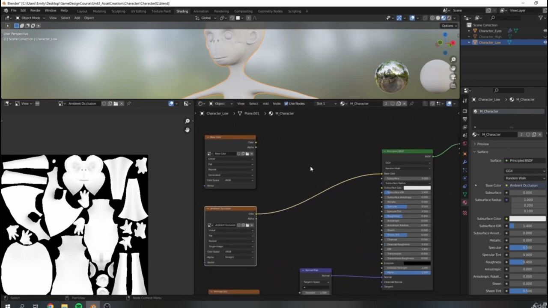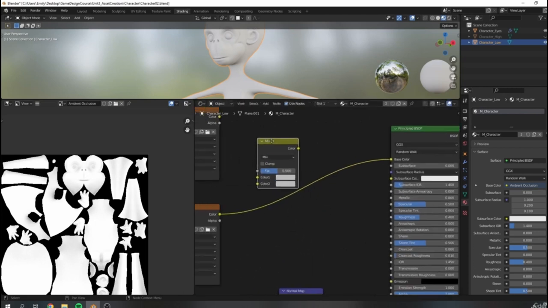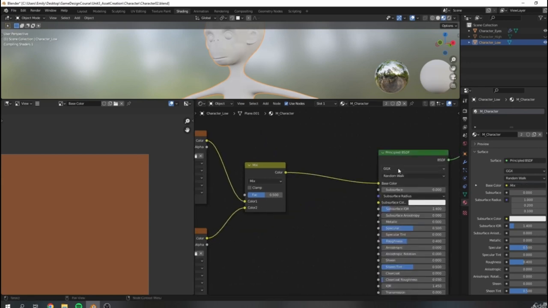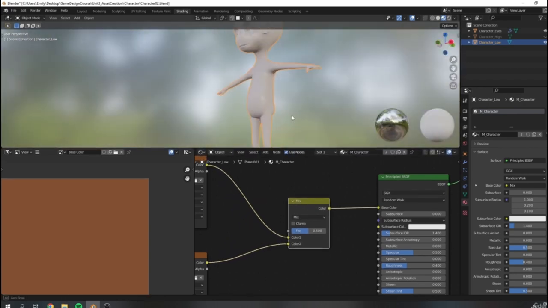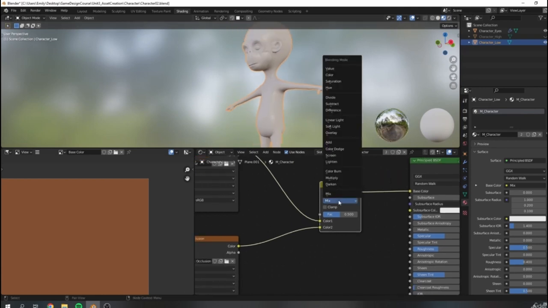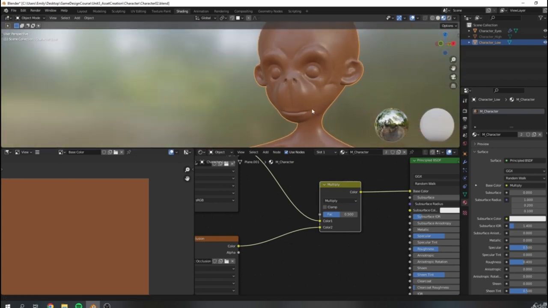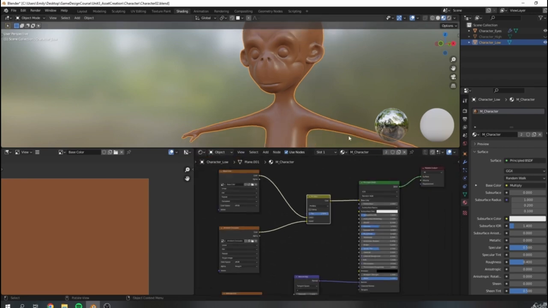So I'm gonna do this the same way I have in the past. I'm just going to add a mix RGB node, which is under color, mix RGB. I'm gonna connect the base color to color one, the ambient occlusion map to color two, the output to the input of the shader, which of course gives us this result. This is obviously not correct because we need to change our mix mode to multiply to keep only the darker portions of the ambient occlusion map. And we're going to turn the factor up to 1 to get the full shading effect.